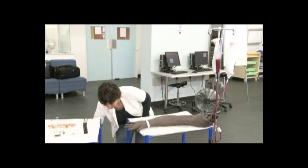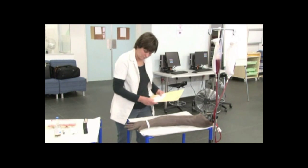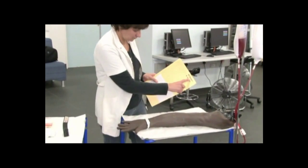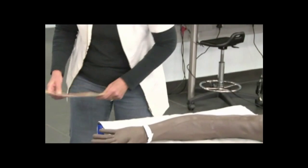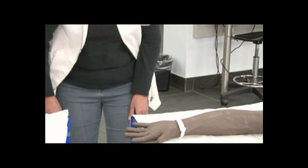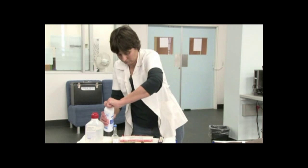Verify the patient's identity. Ask the patient for his or her name and check the armband. Look on the wall above the bed or in the patient's notes to confirm their identity. Inform the patient of your intentions and explain the procedure. Always obtain verbal consent. Roll up your sleeves and degerm your hands.